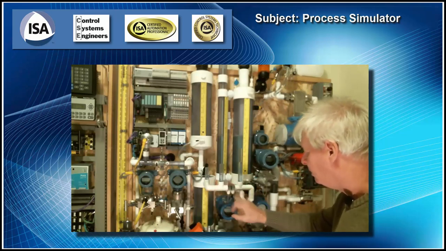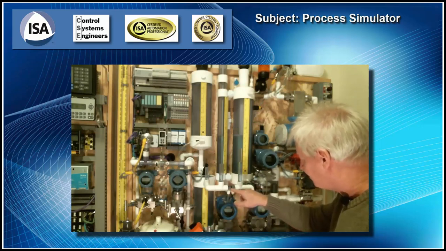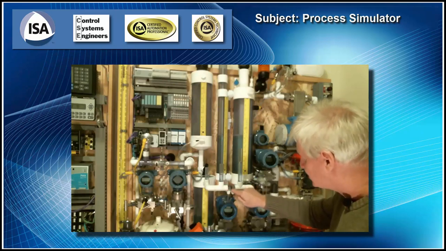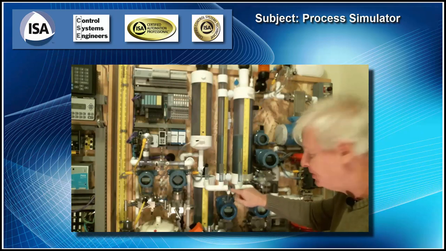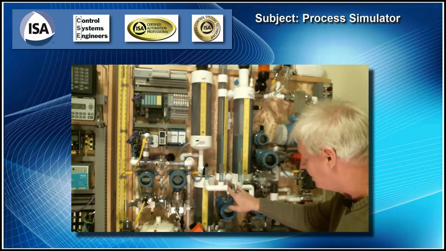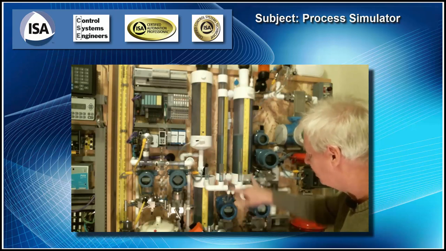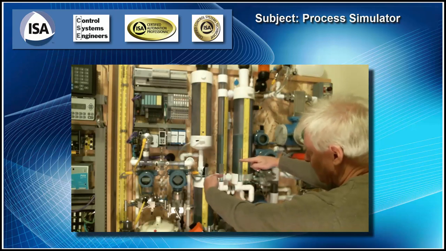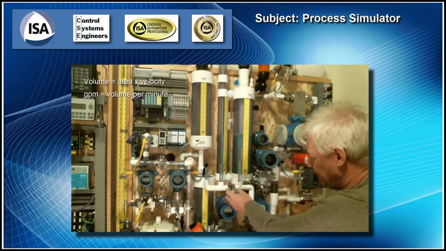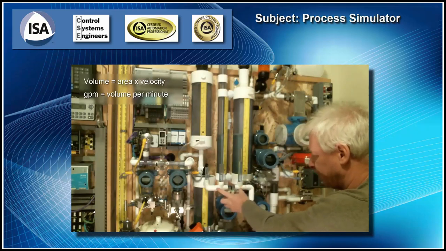The velocity times the area equals our volume. So by putting in an orifice which has a precisely drilled hole, we have an exact resistor here. This acts just like an electrical resistor, a precision resistor. And so we can measure the potential of energy across it, same as voltage. By measuring this difference of potential, we can tell how fast the water is flowing. And just like you have a voltage meter and you have a resistor, you can tell what the current flow is. We can tell what the water flow is.